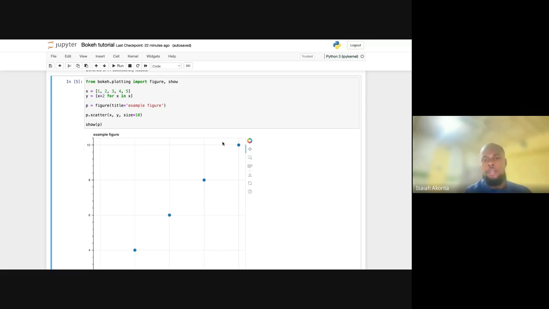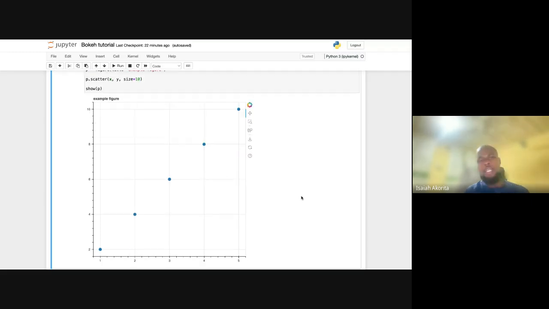If you can see on the side of this plot, there are some buttons. It usually comes by default in any plot you create. However, you can turn it off if you like. I should explain what these buttons on the side do. For example, this first one is the pan button. If it's clicked, you can see that it's blue, so it's clicked. You can pan the plot. Like they said, Bokeh is an interactive visualization library, so after creating the plot, you can also interact with it in different ways.